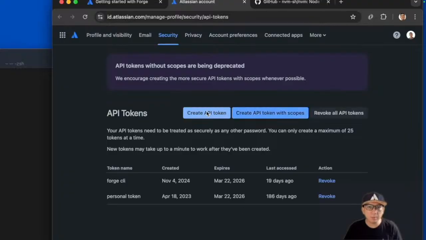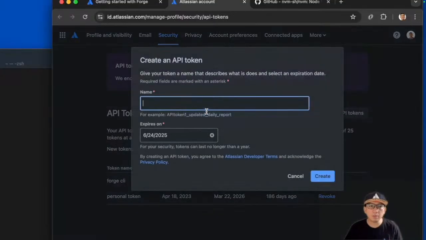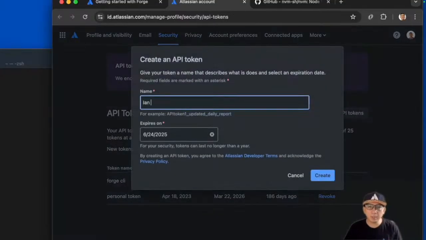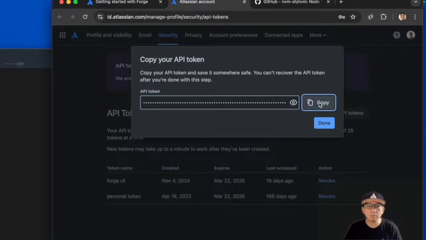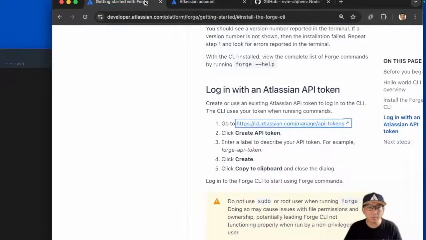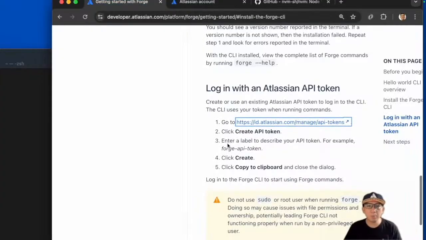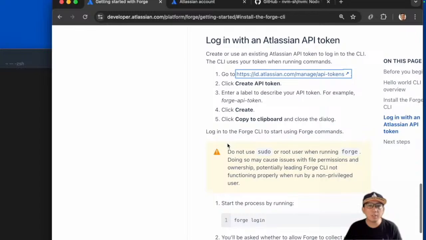Click on the Create API Token button to start creating your token. A pop-up will appear that will ask for your token name to identify it, as well as an expiration date. Hit the Create button and wait for the token to be generated. The generated token cannot be recovered, so make sure to store it somewhere safe. In this tutorial, I pressed the Copy button to store it in the clipboard.